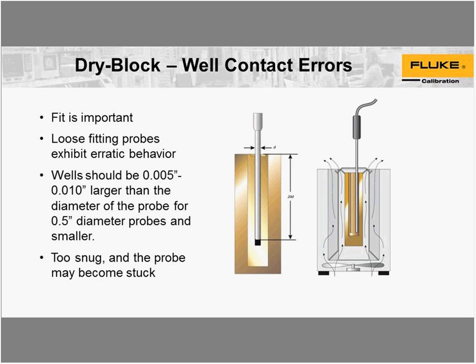Typically, for most dry wells, we do take this into consideration, and we have a standard on the drill sizes. Most of the time, we try to go about 100th bigger than the size of the probe tested. So an example of this would be for a 1/4 inch probe, we typically would drill the hole at like a 0.65 to allow for good thermal contact, but also enough room to allow for thermal expansion.